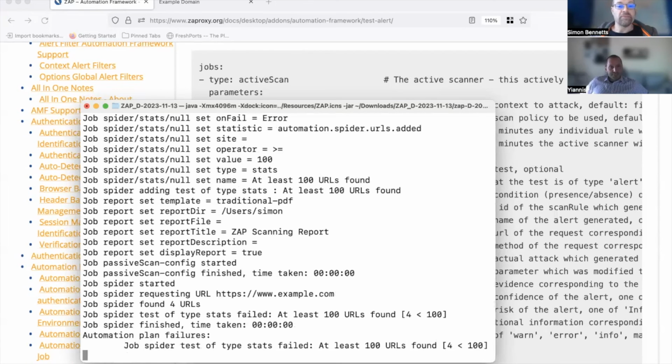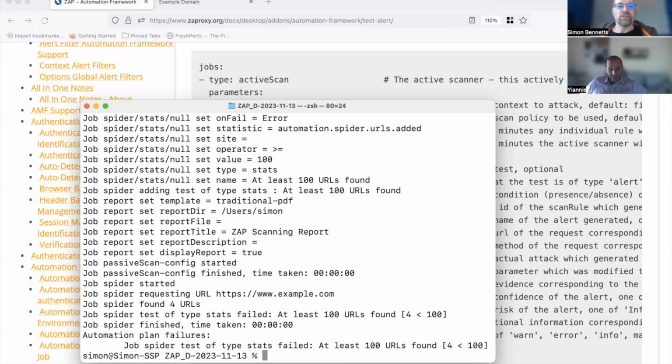So there we are. Right, and there you have it. So you see it's failed. And one thing it does show is that if there's a mistake in the YAML, it also won't run. That would have been good if I'd done it deliberately, but it was just fortuitous. That doesn't mean you can't still put in some YAML that gets past the ZAP parser and still causes problems. But where we can, we will try and identify things that are wrong and fail before we actually run any of the jobs.